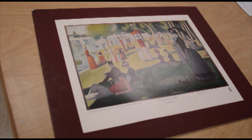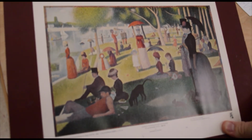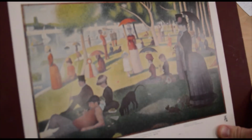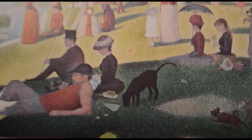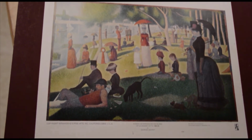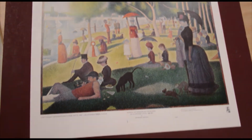Wait, what the? What did you? Honks. Honks, it's so beautiful. George Seurat. It's so beautiful, look at it, Honks. It's made of a bunch of tiny dots. How did you do that? Wow. Okay, well, okay, that's just rude.